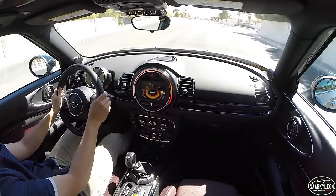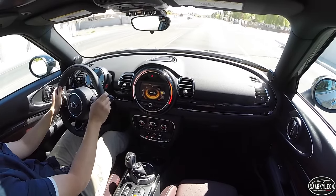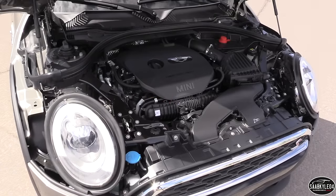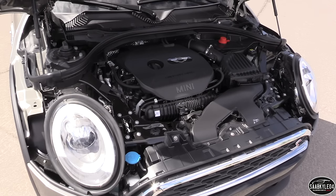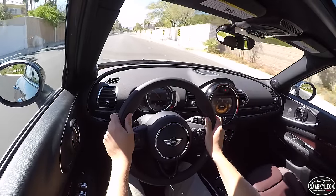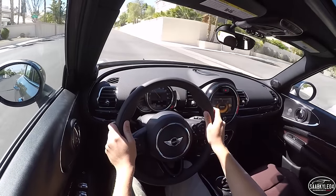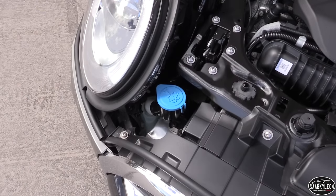On the other hand, if you prioritize performance, the 2-liter, which uses a twin-scroll turbo, pumps out 189 horsepower at 5,000 RPM and 207 pound-feet of torque at 1,250 RPM. Accompanied by a 0-60 time of 6.9 seconds and a top speed of 142 miles an hour. That's an improvement of 8 horsepower and 30 pound-feet of torque over its turbocharged Cooper S predecessor. A temporary overboost function can even dial up peak torque for the 2-liter and 1.5-liter to 221 pound-feet and 169 pound-feet respectively. Of course, being a bigger car, the Clubman is not going to be quite as quick as a Cooper hardtop, but it still delivers plenty of get-up-and-go when you need it.